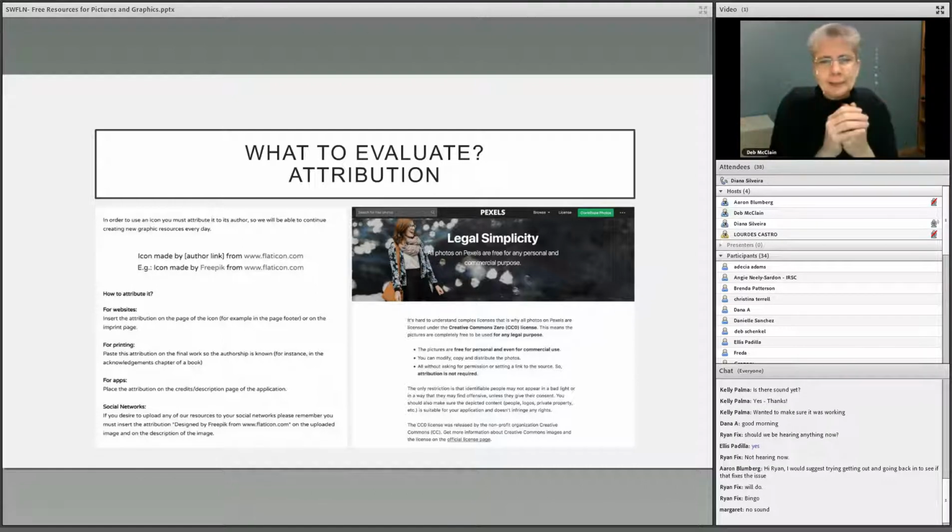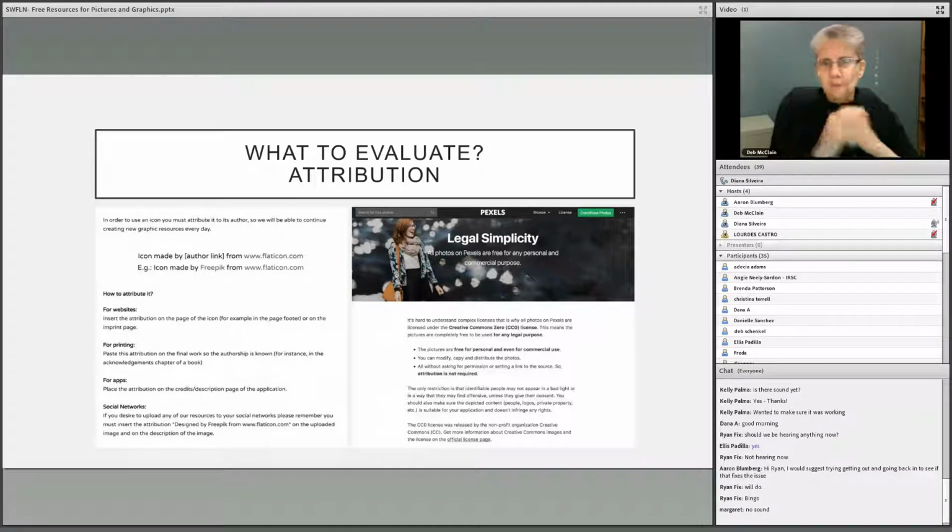That makes it so much easier to work with, to not be worried about it, but you want to make sure it's a legit site that's telling you that, because there are some shady sites that maybe say go ahead and do what you want, but they're stealing images from other places. So we're going to look at good sites today, and just keep in mind that you want to make sure you're following any of the copyright rules that are out there.